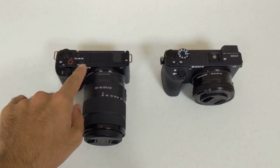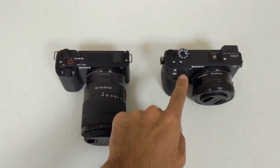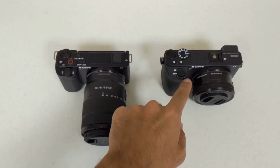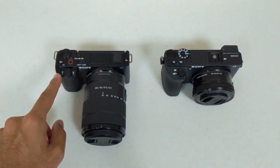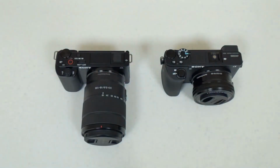The on-off switch has also changed. We have a much more simple on-off switch here. Here it's incorporated with the shutter button. It's like a slider, but it slides around rather than across. And then we also have the zoom functionality on this shutter button, which we don't have here. And that is only for lenses that support it. So the kit lens does support that. So that's a nice feature to have if you did buy that kit lens.